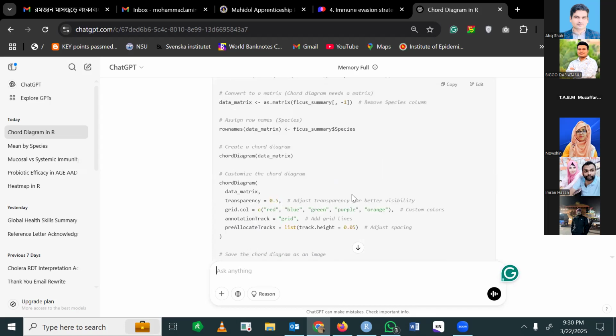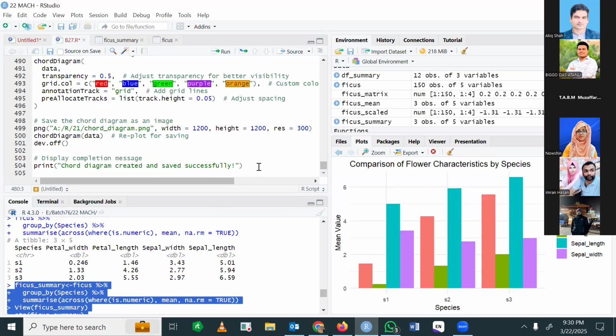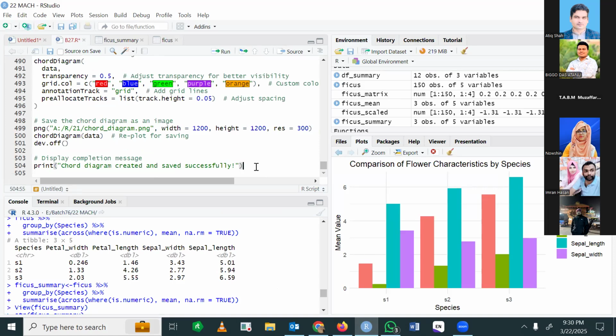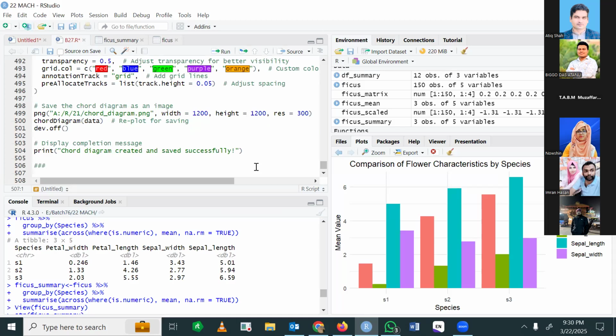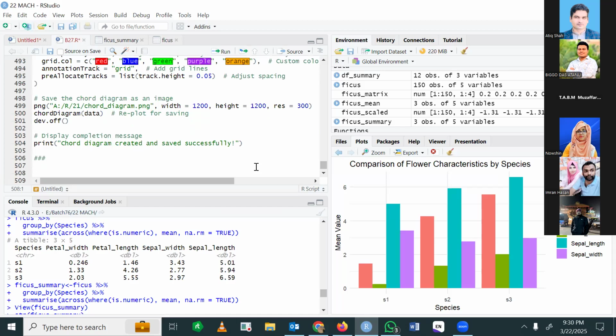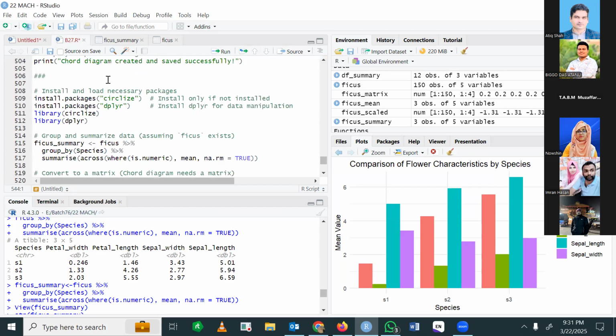Okay, now copy, give a line with a hashtag, paste. Now come to the first line. Below is the first line. Yes. Don't run the circlize package, please. You already have this.